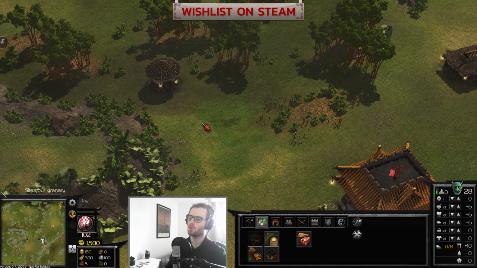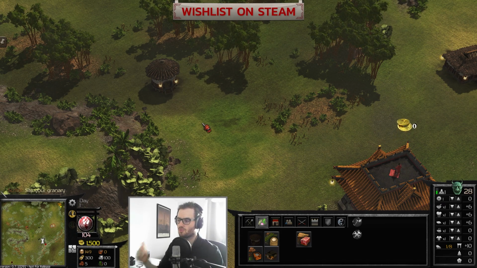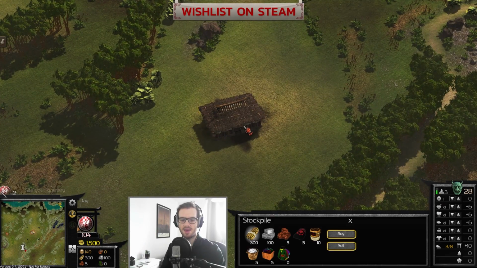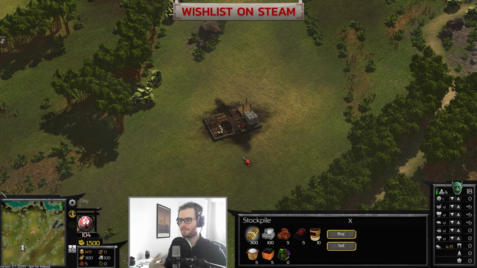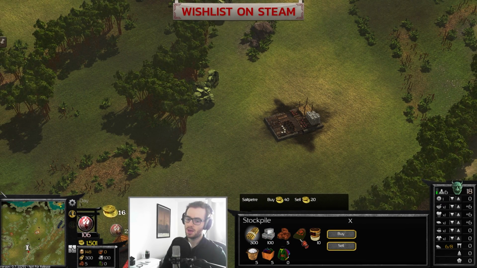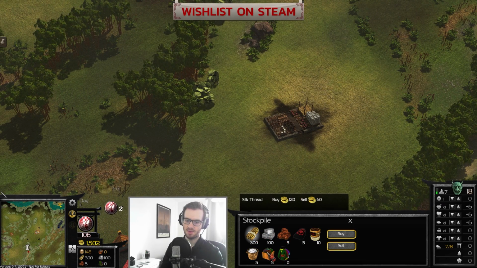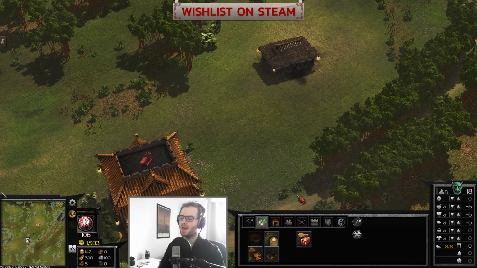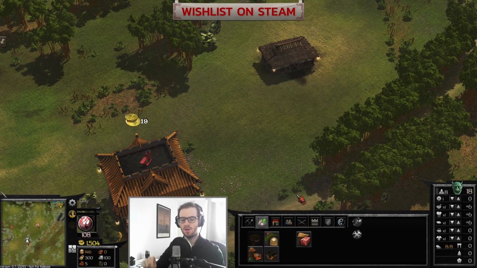So the granary is going to collect all your food resources, your rice, your veg, your meat, and your tea. And then your stockpile is going to get all your building resources, your weaponry resources. So down here, you got wood, stone, iron, saltpeter, gunpowder, silkworm cocoons, silk threads, and cloves. And I'll be going into detail of all these things later.